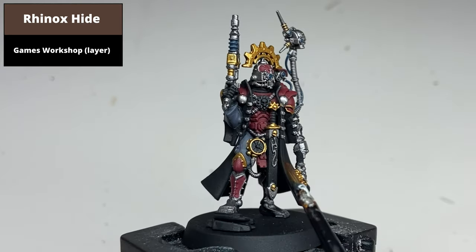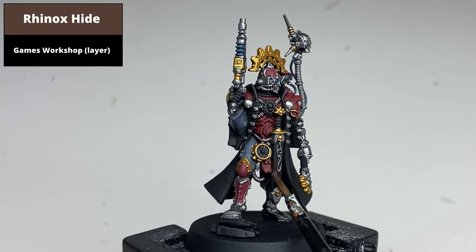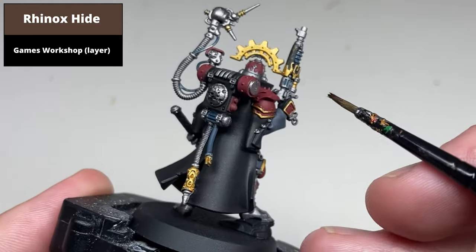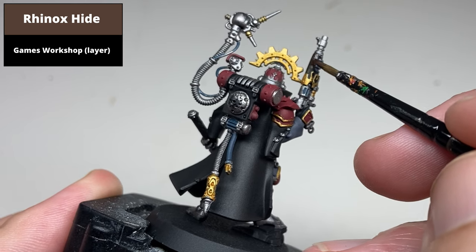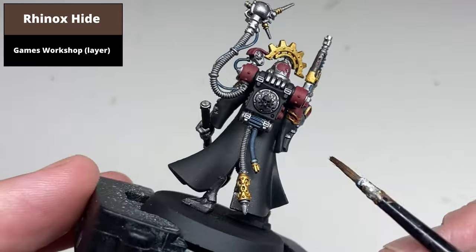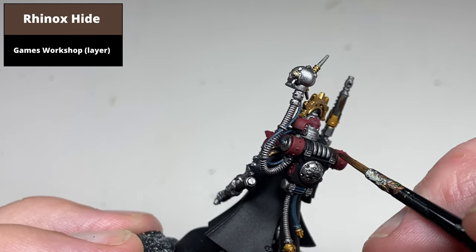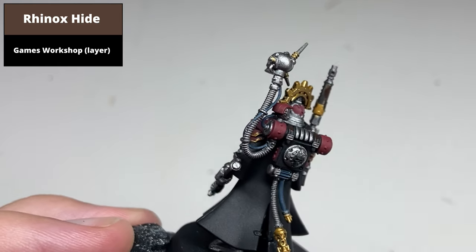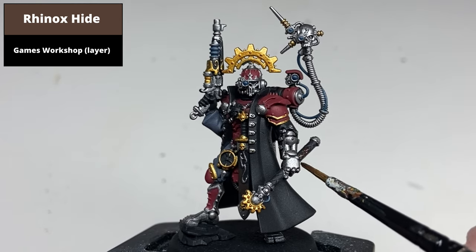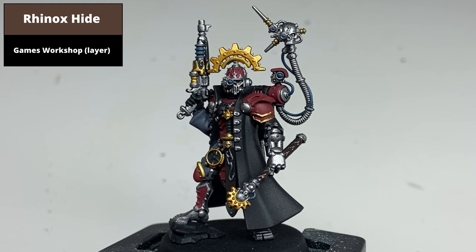Base coat the wood and the leather areas with Rhinox Hide. This is mainly the scabbard, the straps in the backpack, the wooden areas of the gun. I also painted the weapon handle this colour at the same time. This ended up being a different colour at the end, but it serves as a good base coat.